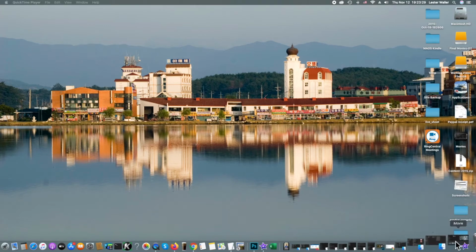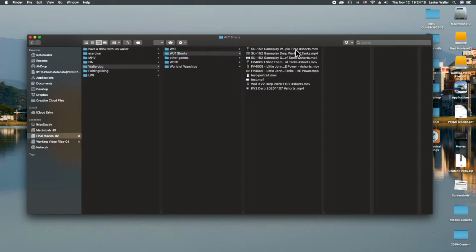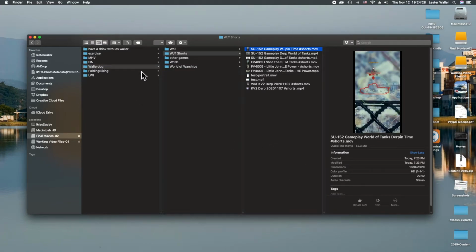I might still have it up. I put in the height of my screen, which was 1150, so the correct width is actually 647. So somehow mine changed between yesterday and today. Derpentine is what I called it. Yep, see now we've got it in the right format here. So I'm going to leave that black there. That's fine. I doubt that anybody's going to say a thing.